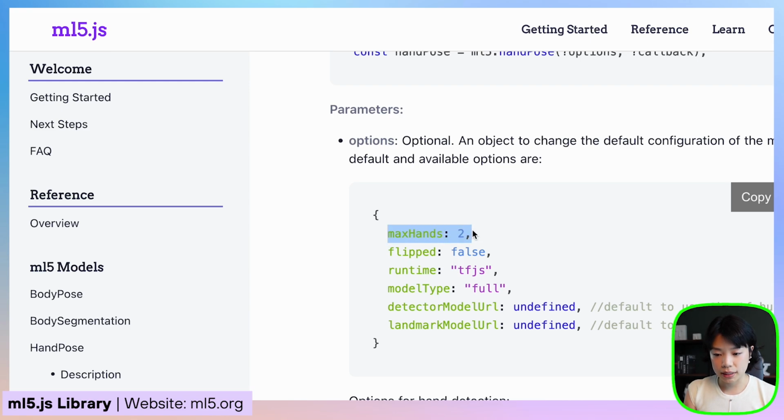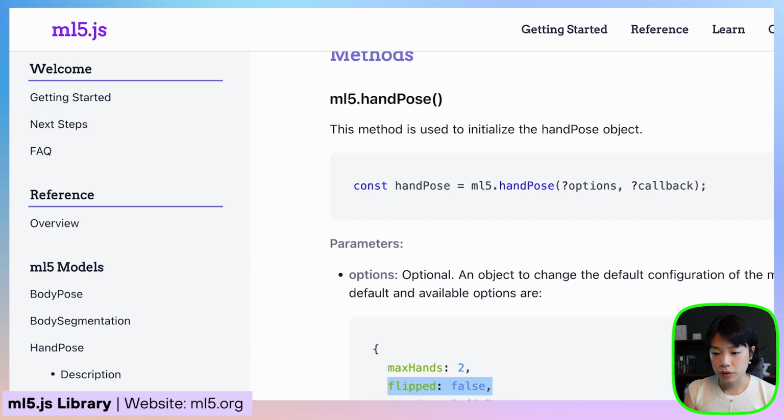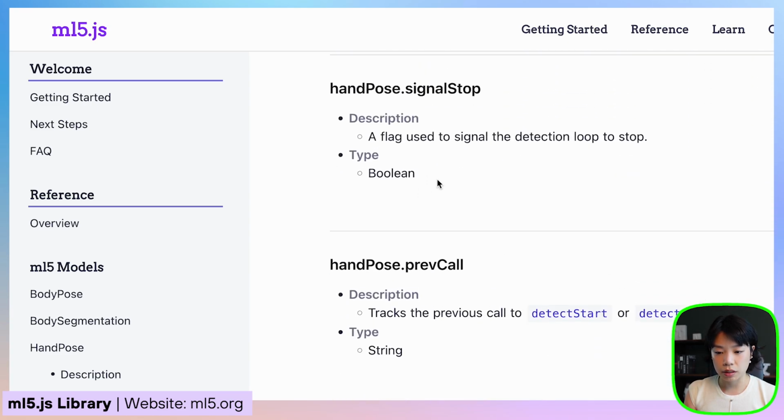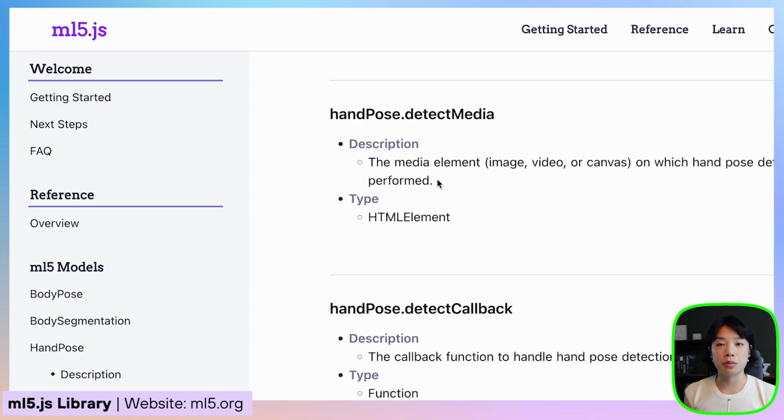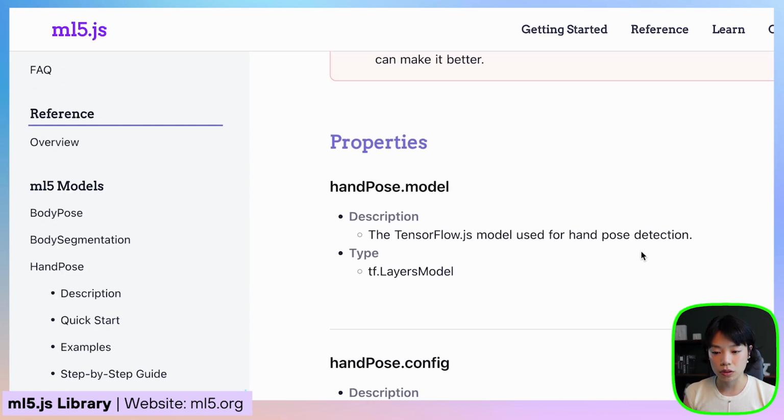So we put max hands to be 1 and flipped to be true. But you can do the other things too. And this is just very similar to matter.js and how you read the documentation there. There are also other different methods that you can call.